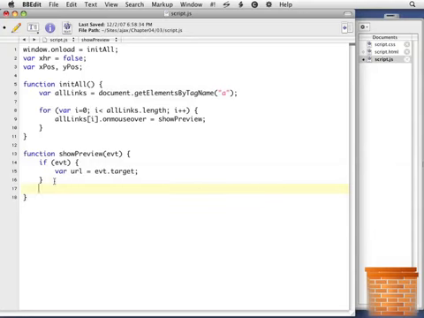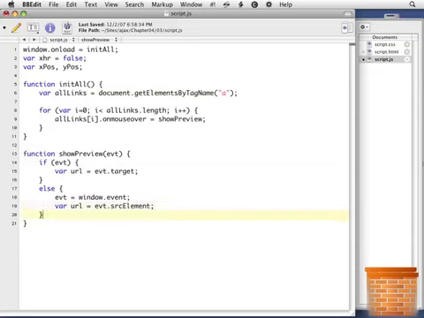If the event handler wasn't passed in that way, which is true of certain browsers, we have an alternate plan, which is we just set evt equal to window.event, which will contain the information we need now, and then we set var URL equal to evt.sourceElement. And that's again where our URL came from.